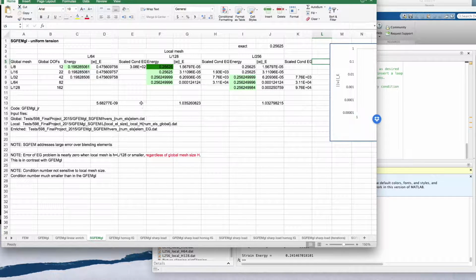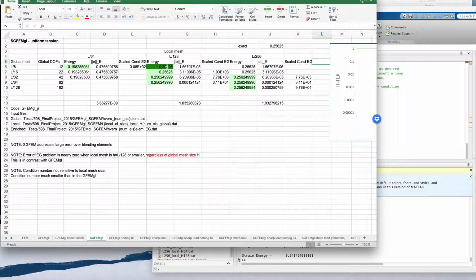And here we have similar data as in the previous tab, the same convention for the mesh size in the global problem and the mesh size in the local problem. And we are going to solve a discretization with global mesh size L over 8 and local mesh L over 128.